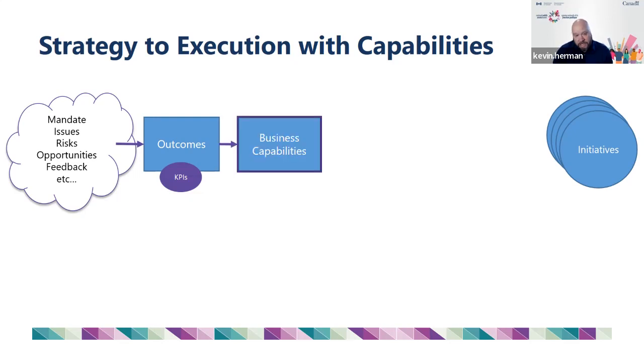So this is where we start using capabilities. When we look at the outcomes, and really, what is it that we want to measure? We start to discuss what is it that we actually have to address or build in order to achieve that outcome that we're looking for. That goes back to looking at, again, if we're talking about an issue or a risk, where does that issue exist? Getting down into the root cause of that issue.